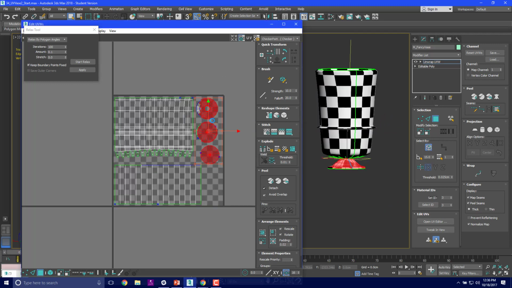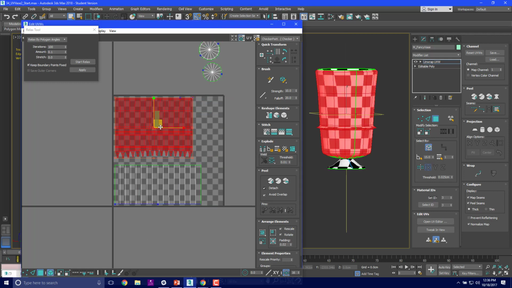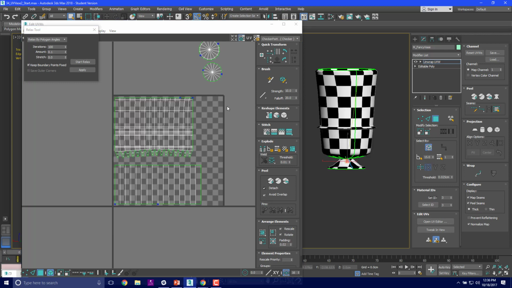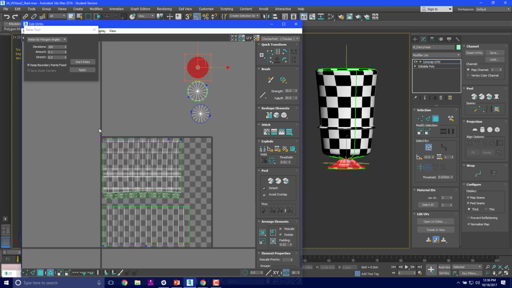Now this is where you come in and say, all right, the parts that are more important get more space. So we know that this part is the most important, and so is this part. So these two are the most important. What I usually do is grab the two that are most important and figure out a way to set them in that I think will fit best, probably like this.